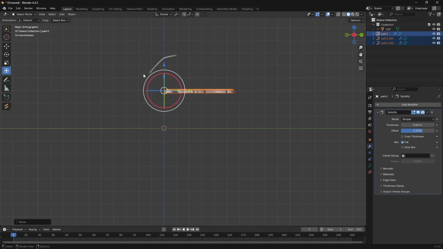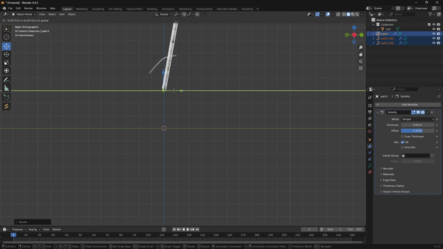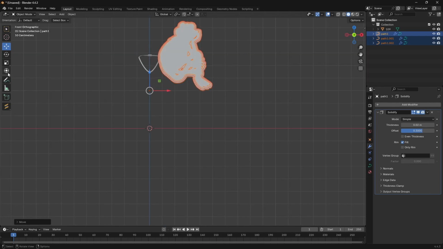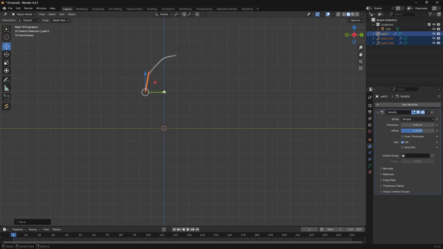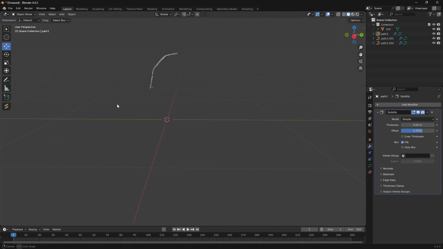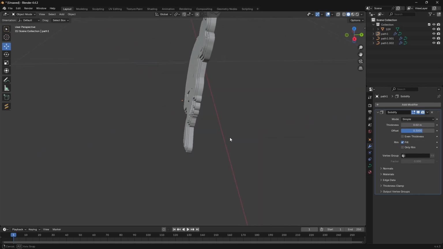Rotate it. Scale it out. Your image is gonna look like that.